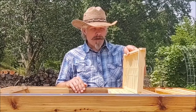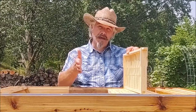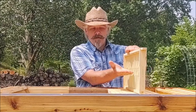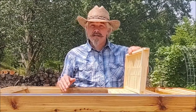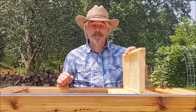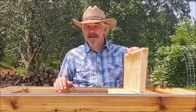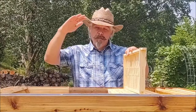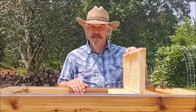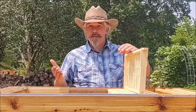But there are a couple of downsides. One is that because you handle frames by the box — typically a box of 10 or maybe 8 frames — when you go to harvest honey, you're lifting off these boxes of honey. Even though you use shallow frames to harvest, those boxes still get heavy when full. A lot of beekeepers, once they get older or start having joint problems, decide to get out of beekeeping — even if they still love it. The other issue is that the brood boxes are at the bottom of those stacks, so to inspect and check on the health of the bees, you have to lift off all the boxes on top and open up the hive.